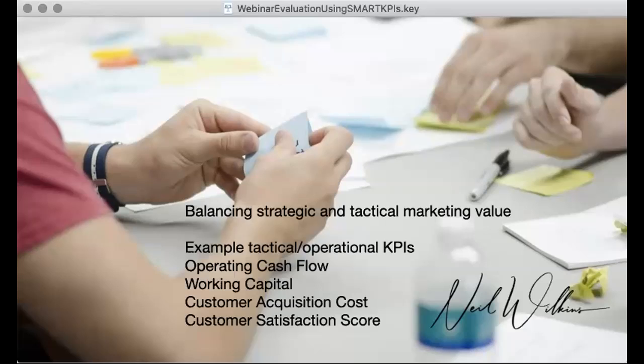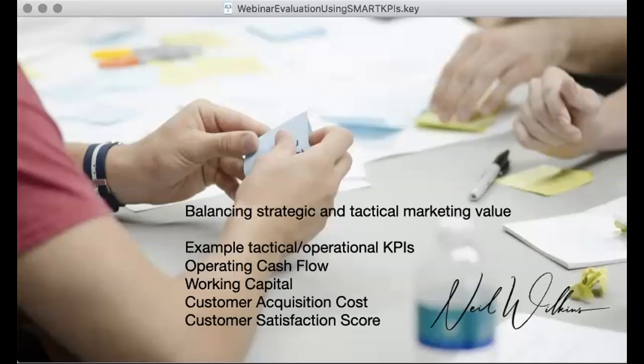So customer satisfaction score, you say, well, isn't that an objective? Well, not really. No, it's a KPI because it's not the end game. Your customer satisfaction is not going to keep you in business, but revenue will and profitability will. So it's an indication of the quality of how you're performing today versus where you're trying to get to and versus the actual performance of the business.